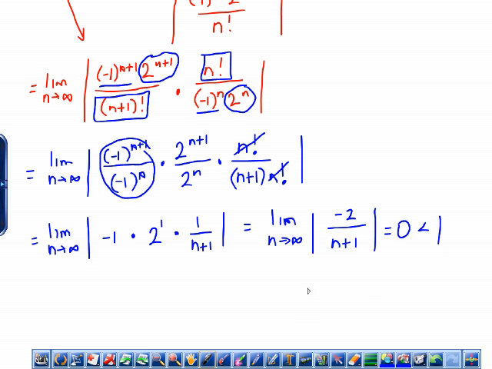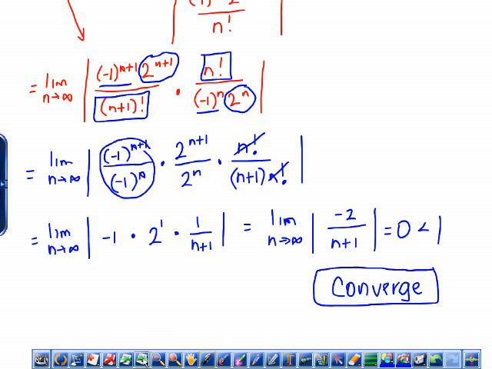But what I'm mostly concerned about is the fact that that limit is less than 1. I can see clearly by plugging in infinity just as it is, this limit is going to be less than 1. And don't worry about negatives and positives. That's why we have the absolute value. So if this limit is less than 1, this is going to converge, and that's your final answer, and all the work supports it. Okay, the work has to be there.